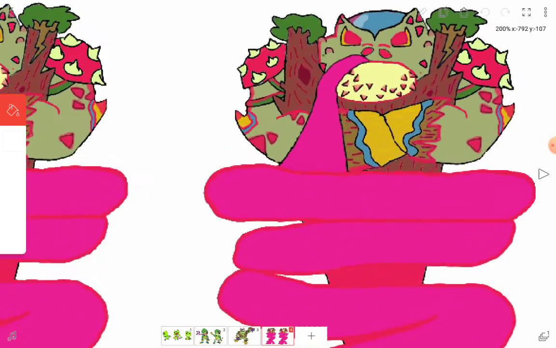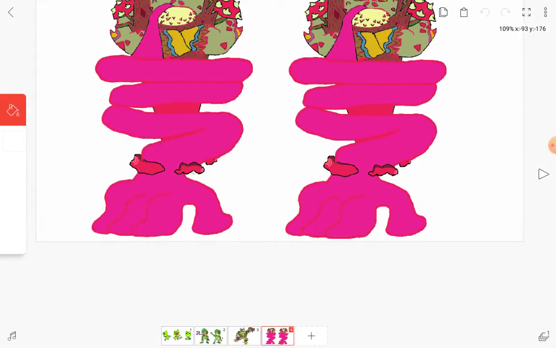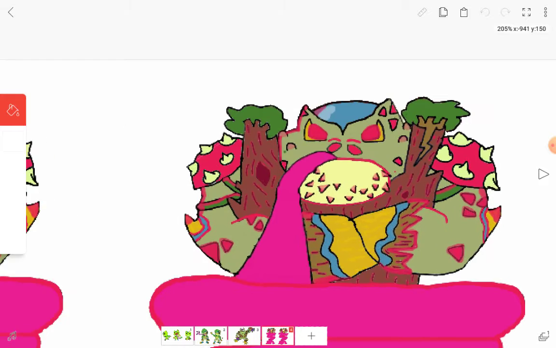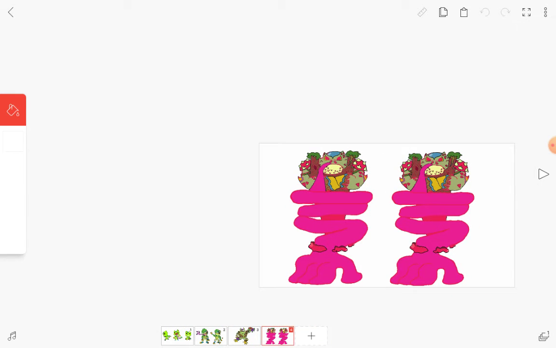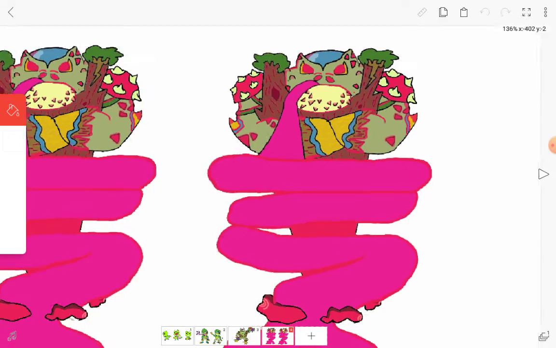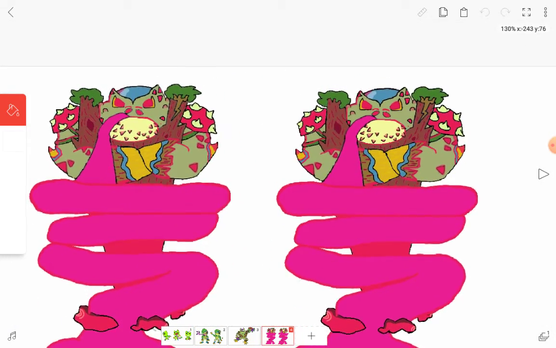Corviknight, the Gigantamax Corviknight. You can see I got the colors from them, and the cloud is on his tongue because that's really unique. I like it, and all in all, I love this Gigantamax. I love Gigantamaxes because you can be as unique and goofy as you can, while Mega Evolutions don't let you step over that extra boundary.